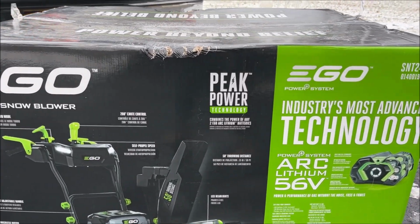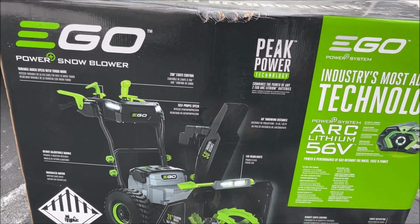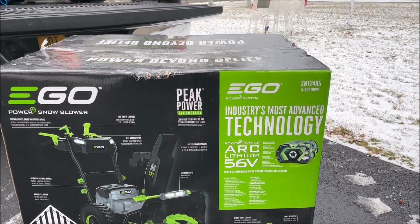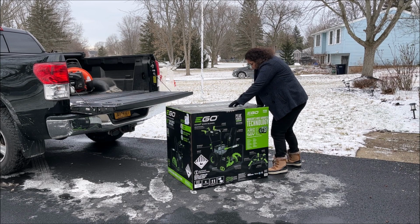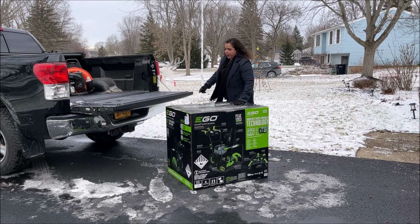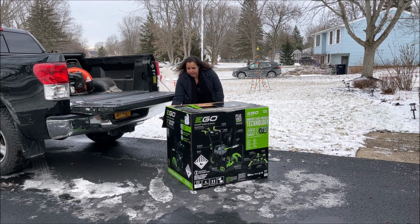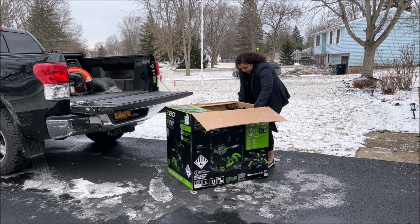So here we are. This is a pretty big snow blower. We're gonna open it up, we're gonna set it up, and we should be good to go. Let's see what we got. And then we're gonna get it ready. As you can see, I don't have any snow, but I just wanna get this thing opened up. Ooh, looks very, very nice.